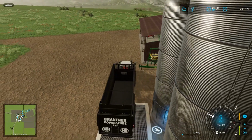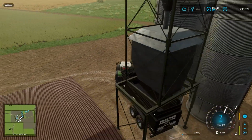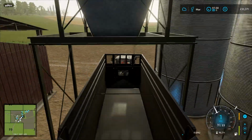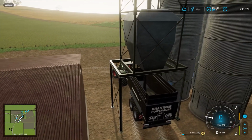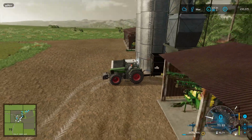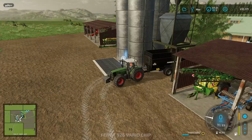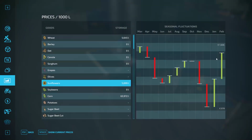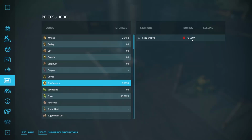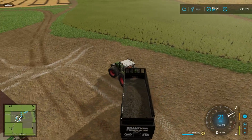Alright, just dumped a little bit of wheat back into the grain silo because I've just been feeding the chickens. And as you can see, there are a few white tire tracks here and there. That's not from lime, that is from the snow during skipping time. In January there was quite a bit of snow, so yeah, I've been driving around through the snow, and the tire track marks are still here. But yeah, as you can see, I am still loading up the sunflowers, because the price has peaked, 1606 in March, and we are currently at 1607, so we're gonna sell the sunflowers and I will see you at the sell point.